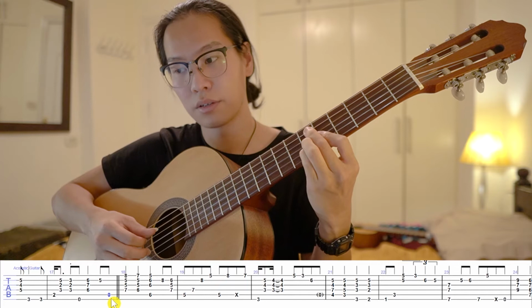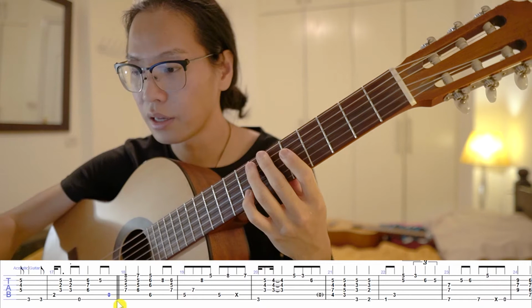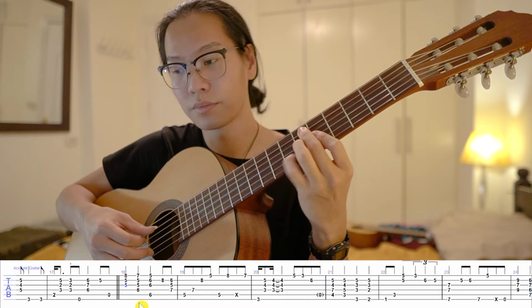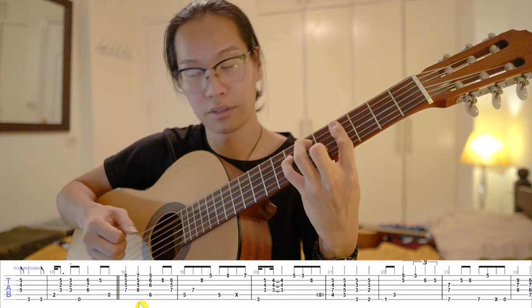This could be a little bit tricky, so just practice this section separately. If it's hard playing this bass note and then this one as well, you can sort of take it up. So you can play like that too. Okay, so we've got this.